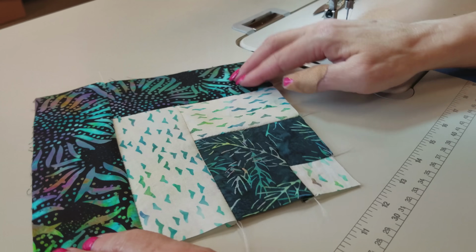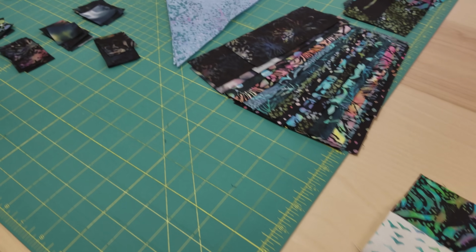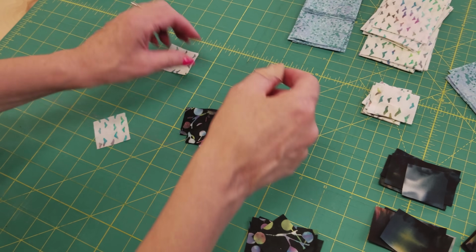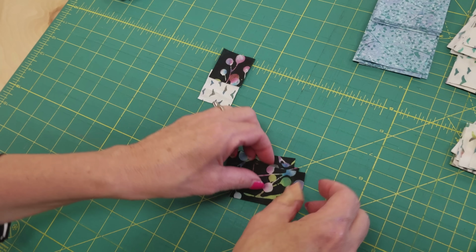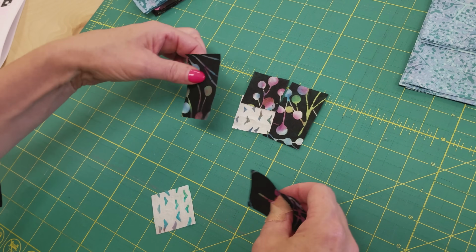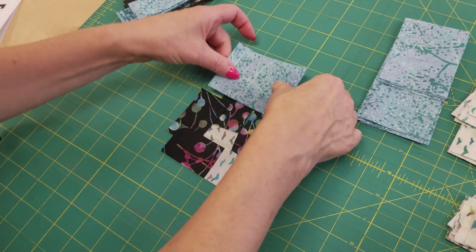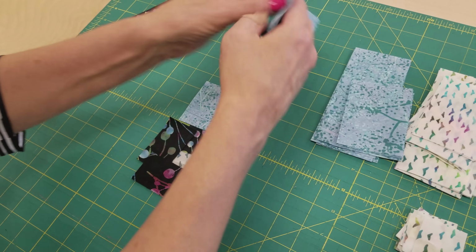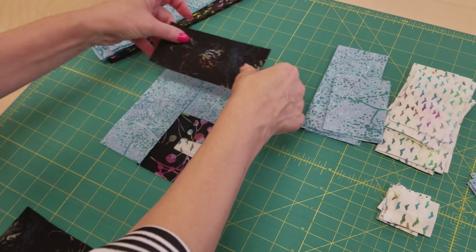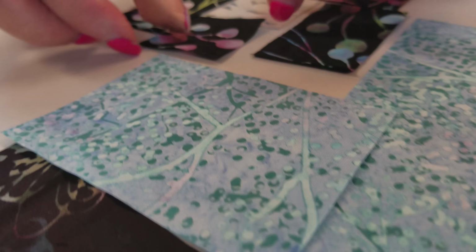The first block is done. To make the second block, here is what we need. All these little pieces. That'll be in the corner. Then we're going to use the medium pieces here, and then a pair of these here and here. Of course, it won't look so messy when we stitch it together.